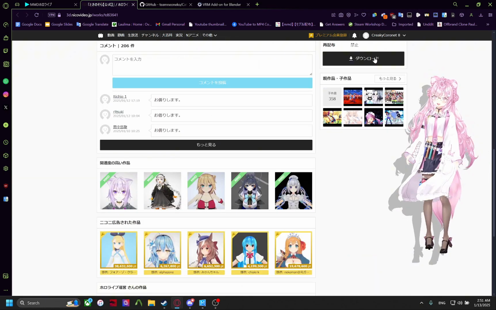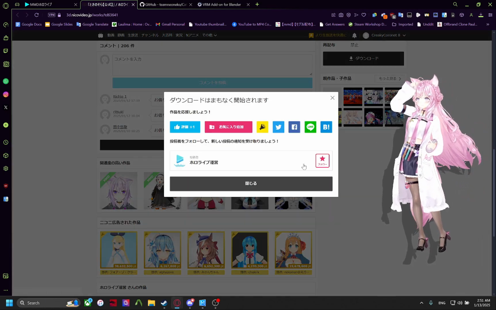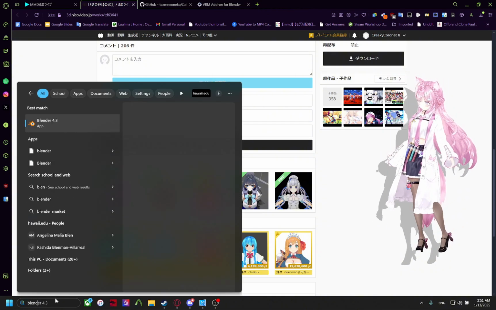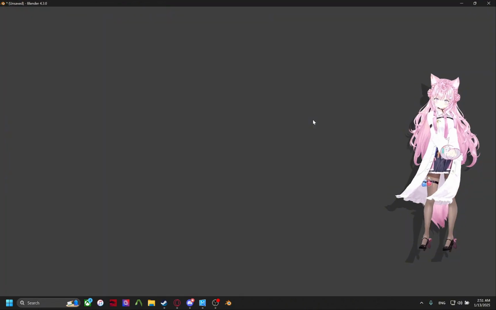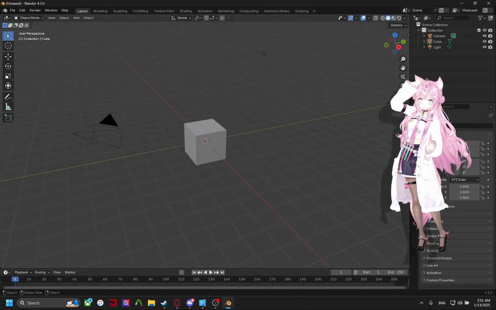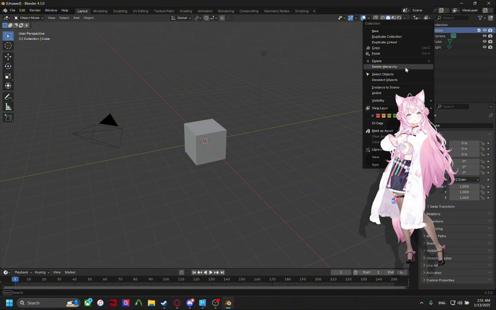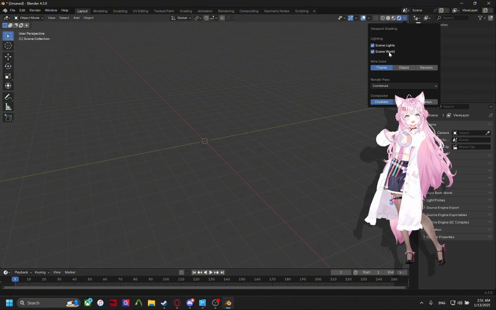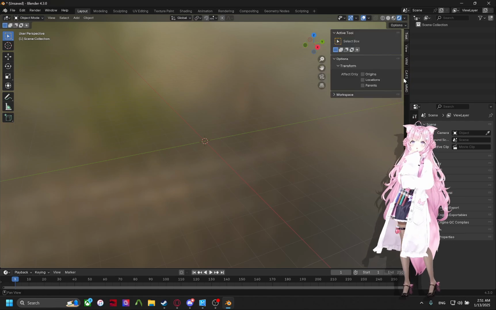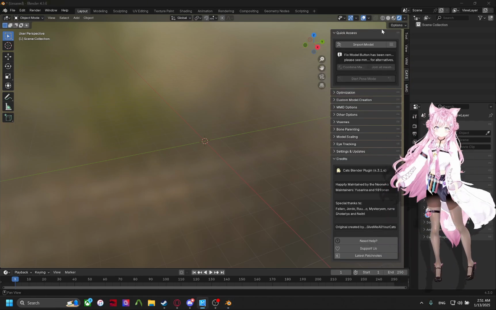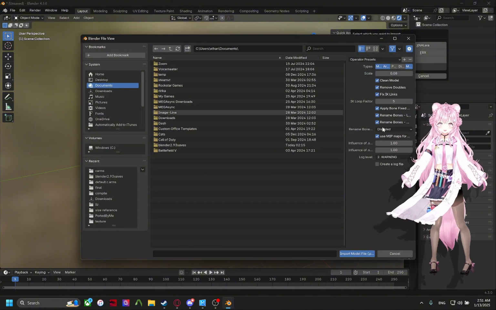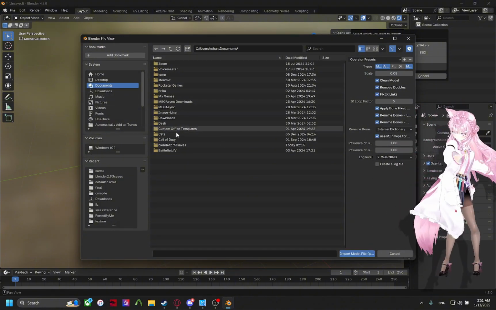Then you download it, and then you quickly open Blender, and then you go to General. You delete all this crap here. I make it bright so I can see. And then I go to the Cats program. Click here, you click on MMD, click on all this crap, hit internal.